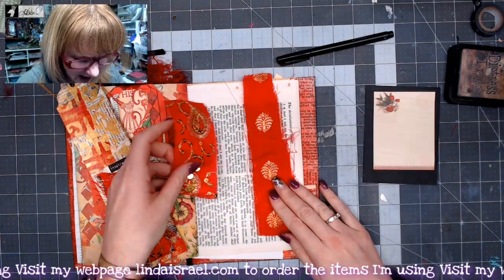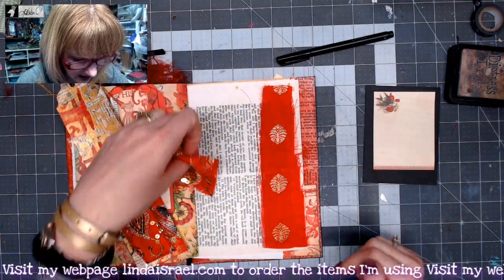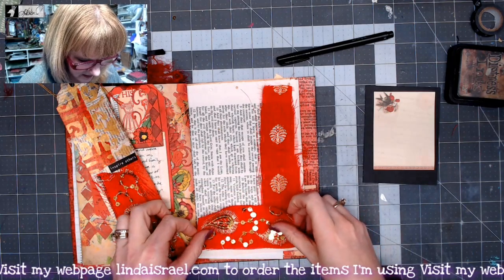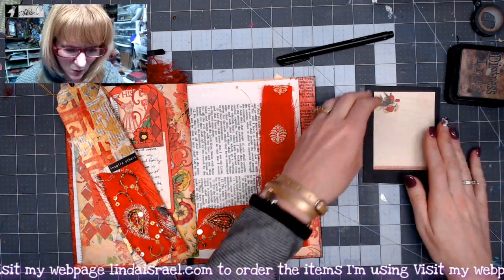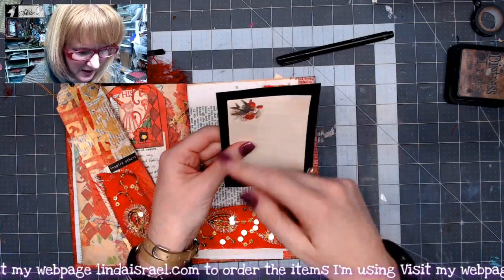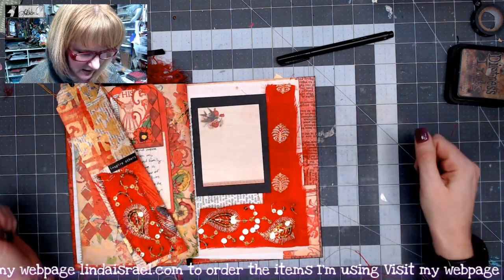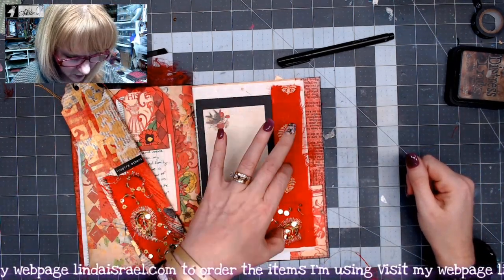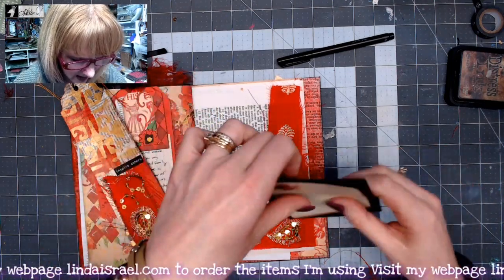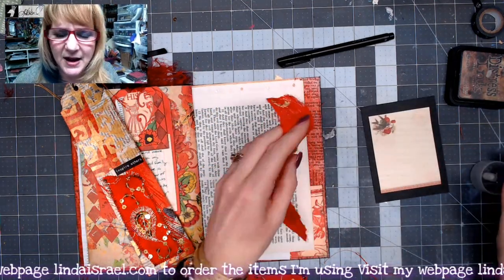Here's what I'm going to do: I've got this fabric and I want to put it down the side here, maybe put this piece across that way. Then I've got this little piece — I think I'm just going to use it as-is size-wise and paste it right here in the middle. I'm going to go ahead and glue these two pieces down, then glue the other pieces down. I may add a couple other items as well.